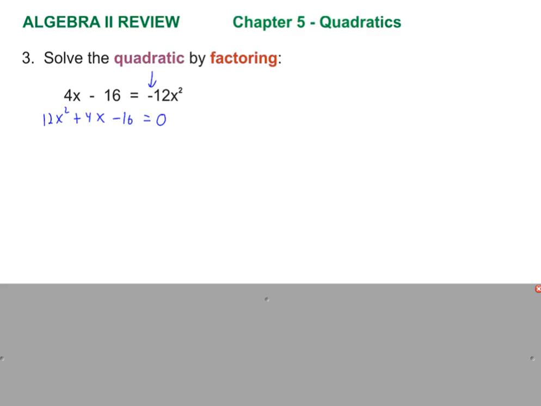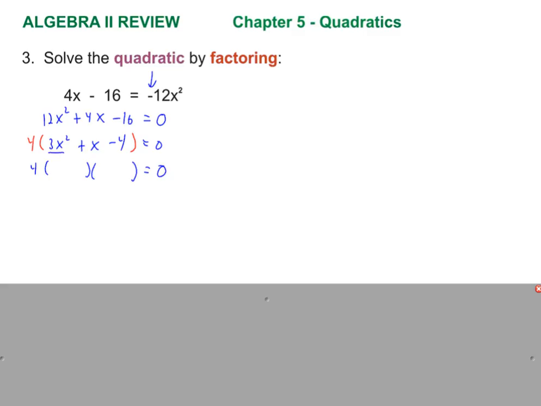So if I'm going to solve by factoring, I've got to factor now this trinomial, right? Well, remember the first law of factoring. Factor out common factors first. There's a common 4 in this trinomial. So I can take a 4 out of the first term, leaving me 3x squared, a 4 out of the second term, leaving me x, and a 4 out of the third term, leaving me a negative 4. Okay, I'm solving by factoring. To be honest with you, that 4 is not going to have a bearing on the problem, but I'll leave it there. And again, now what am I after? I'm after this middle trinomial, right? That's what I'm factoring. And remember, I've got to end up at a positive 1x in the middle.